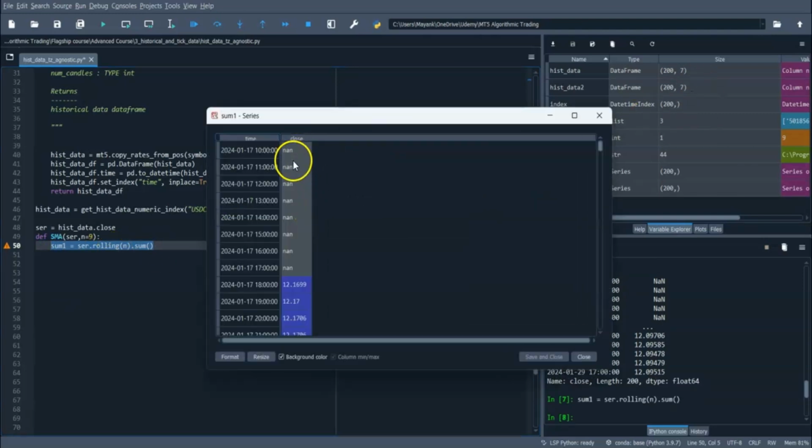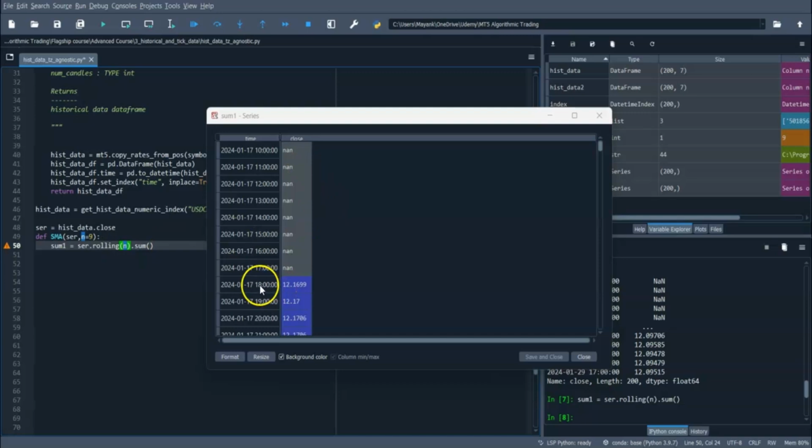You'll see that the first 8 values are going to be nan because we want this rolling operation to be performed on n values. So pandas needs at least n values. Because n is equal to 9, till this point, 5 p.m. 17 Jan 2024, pandas doesn't have the least number of values required to calculate the rolling sum.